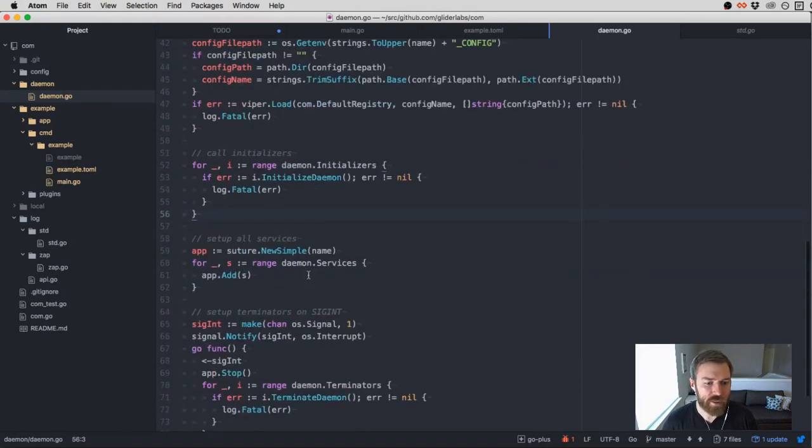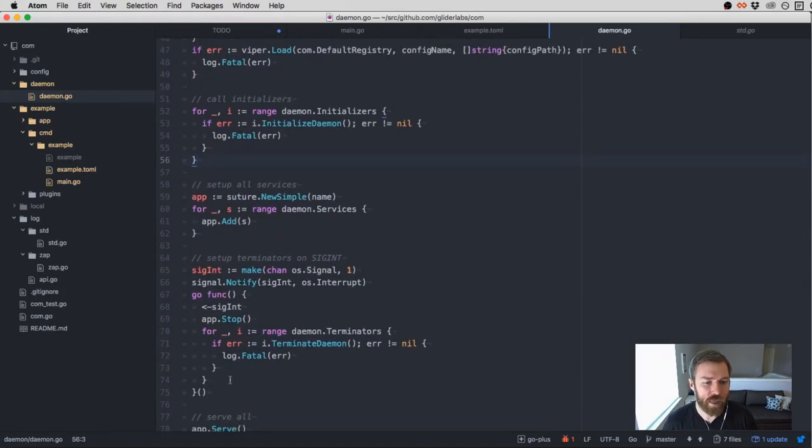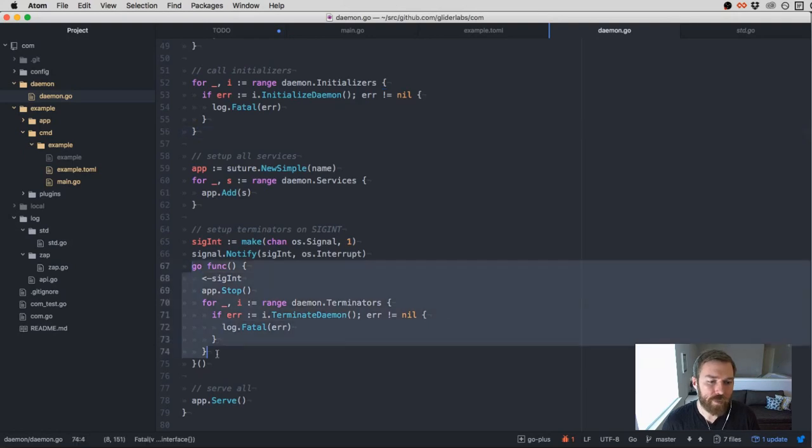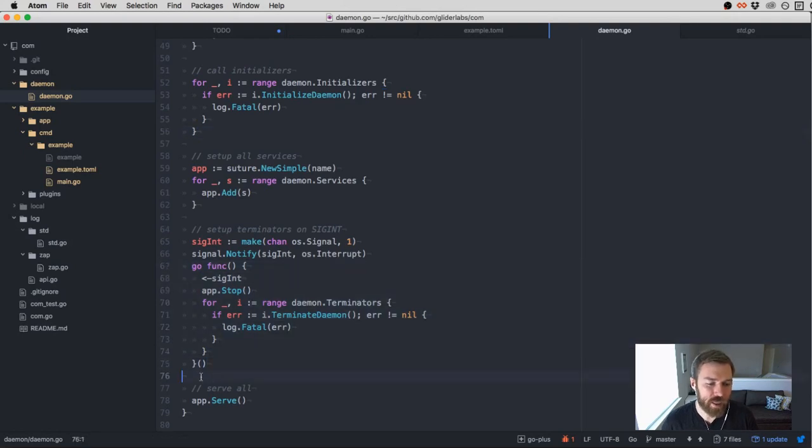And then similarly with terminate, we set up the signals to look for interrupt, and then we try and stop everything, and anything that implements terminate daemon will get called as well. This is happening asynchronously in a Go routine.